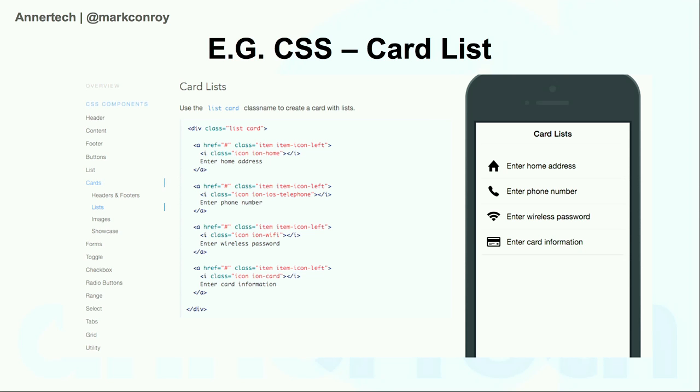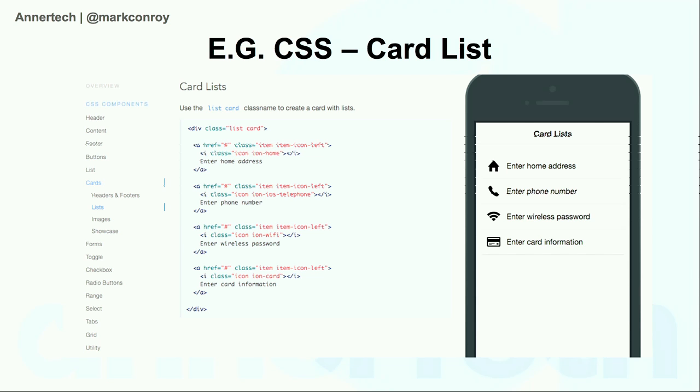So if, for example, you're going to create a list, it's as simple here as you can see. You can find the CSS class components on the Ionic Framework website, and you need two classes for a list. One is list, and that automatically says it is a list, and it gives it whatever margins and paddings you would expect on a list item. And then the class card, and card automatically puts it in little divs with border shadows and things like that. The same then you can see later on, you've got href, and the class is item icon left.